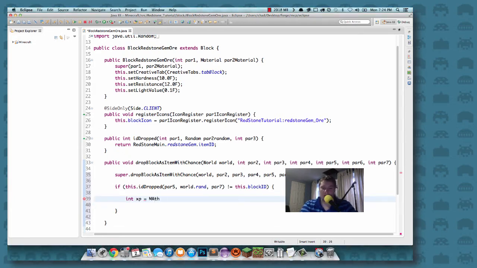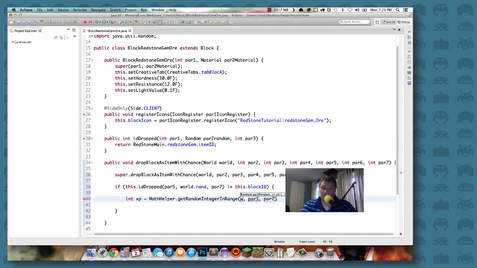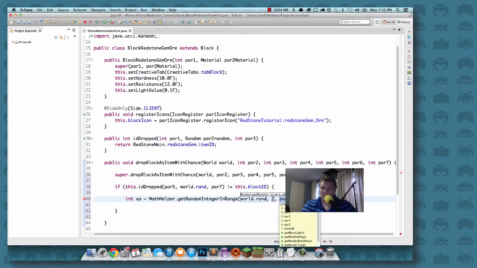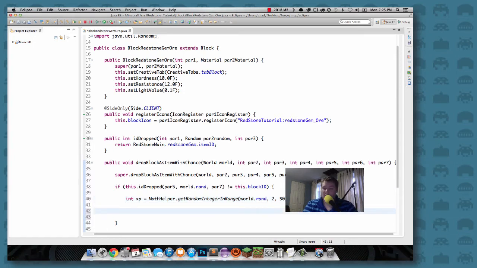Just go right up here and type MathHelper dot getRandomIntegerInRange. Then we're going to pass in world.rand. Par1 is going to be the low, and par2 is going to be the high. In this case, I'm going to go 2 to 20. Actually, no, I put 50 in my test. That's pretty high. Coal, I think, is 2 to 5, so if you want something similar to that, that's what you put there. So it's basically just going to give us a number between 2 and 50, a random amount of XP.